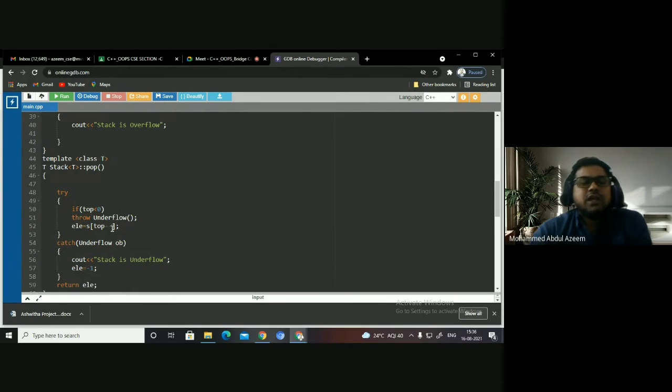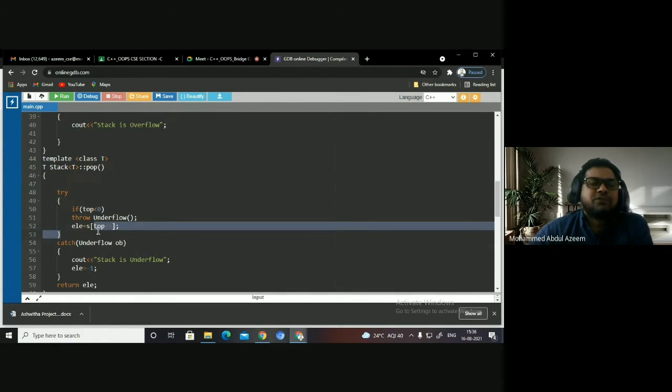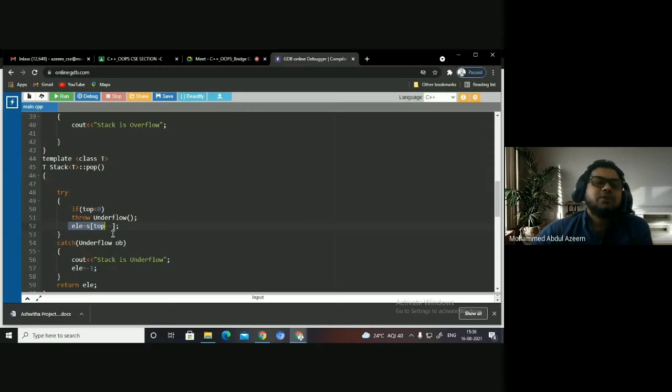When you are deleting an element, you'll be deleting the element being pointed by top. So being pointed by top, S of top. See, when you have post decrement, what happens? First, the element will be taken, and the decrement will take place next, right? It means S of top will be taken into ELE first, right? So let us say, for example, if you have inserted all the elements up to 4, then top value must have been 4. Then S of 4 will be taken into ELE. Then top will be decremented. When top gets decremented, top value will be 3. For the next operation, top value will be 3, of course, right? So this is going to happen, right?